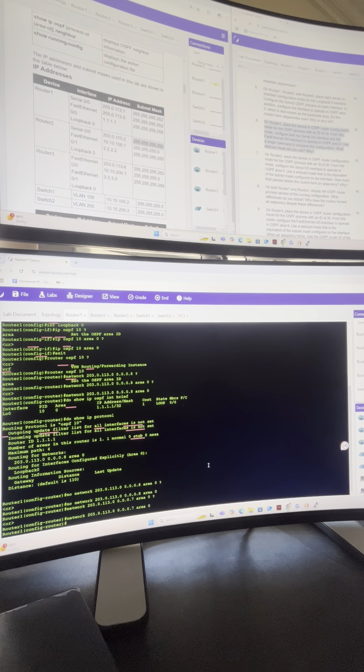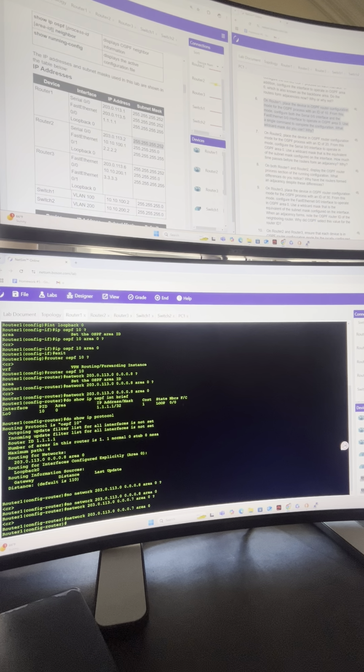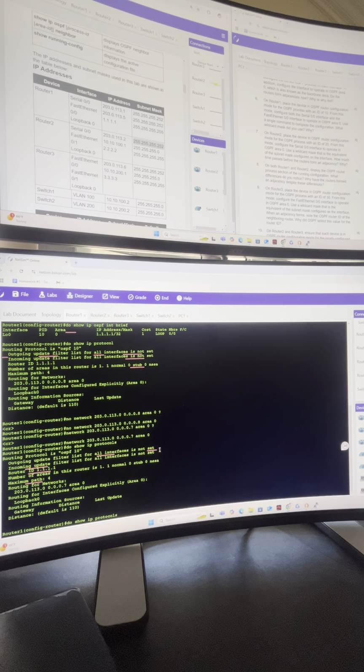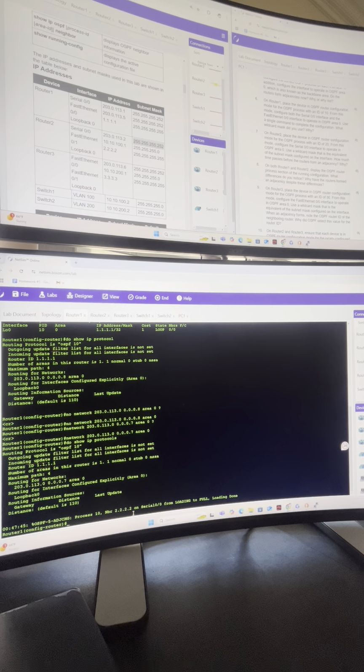That adjacency should come up now. I did 0.0.0.8 instead of 0.0.0.7. Okay. Let's give it a little bit of time. Let's do a do show ip protocols. Yep, that is what we want, 0.0.0.7. Okay, and it took about 30 seconds, and we can see that adjacency just came up with router 2, and we can tell by this loopback interface. If we look at the IP address table, we can see that that is router 2's loopback 0 interface.